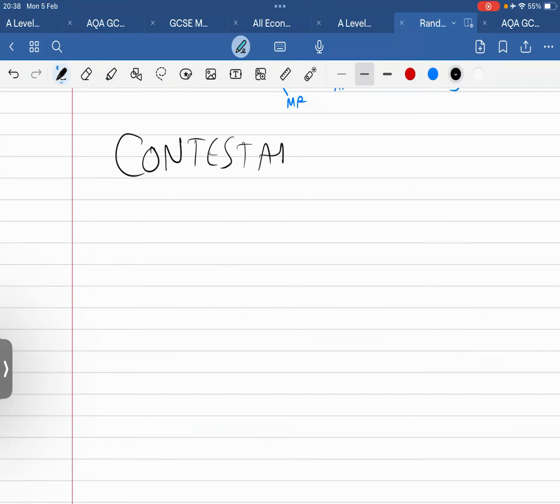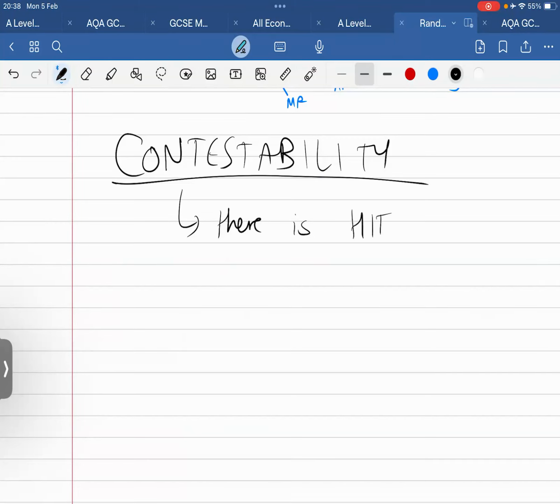So contestability means there is hit and run competition in the market. They come in to make a bit of profit and then leave. It's almost the opposite. When there's profit, a new firm would join and try to make that profit, but in the end, they'll just end up lowering prices and make things cheap again. So every time there's profit, new firms join.